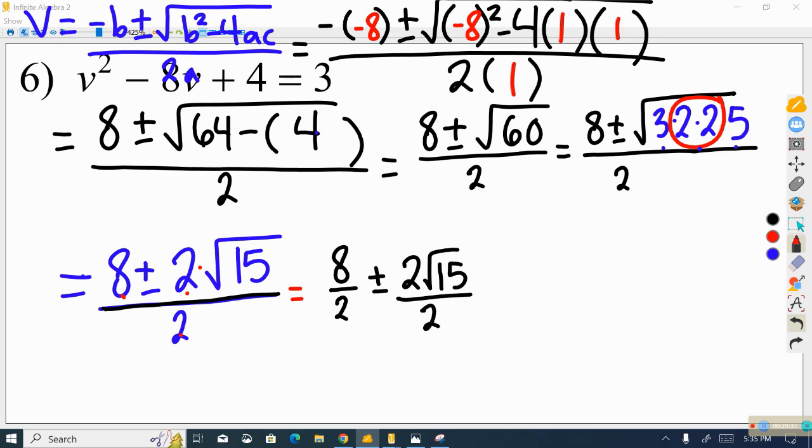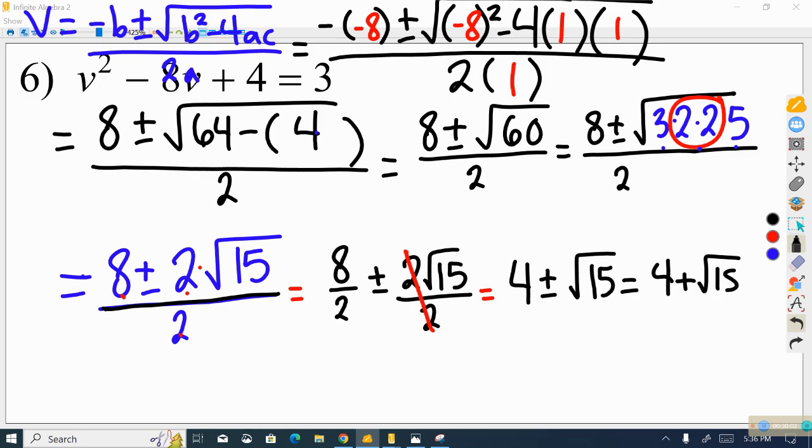So now we would see that here I could cancel out these 2's, because that's on top and bottom, okay, and 8 over 2 is really equal to 4, so this would be another way that you could simplify that, right? We could get 8 over 2 equals 4 plus or minus the square root of 15. And that's where you would get your 2 answers, as we said earlier, right? We'd get that it's 4 plus square root of 15, or 4 minus the square root of 15. All right? So there we go. That would be the way that you want to do number 6.